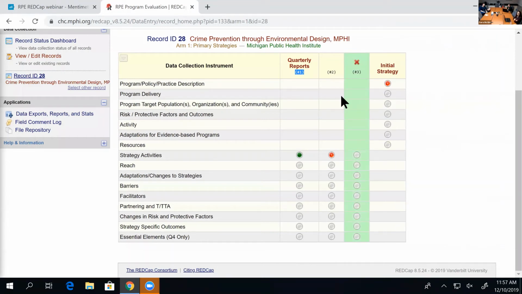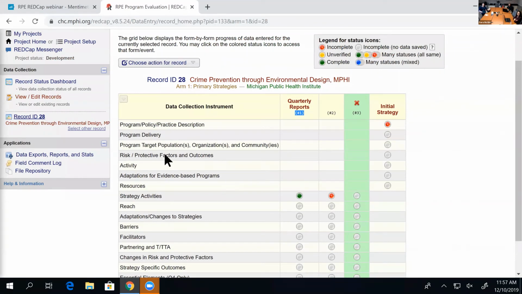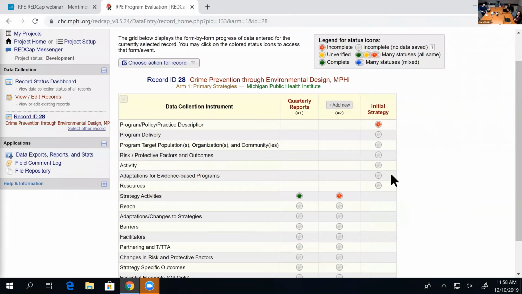So if we click that button, we get a new column that just shows up right next to it, and it's nicely highlighted in green so that we know it's new. And we are now able to enter in data for that quarter. So what I will note about hitting this button is that if we were to navigate away from this page or hit refresh, we now lose that quarter. And that's only because we haven't entered in anything for it. It's blank. So REDCap says, okay, we don't need to display this because it's just blank.